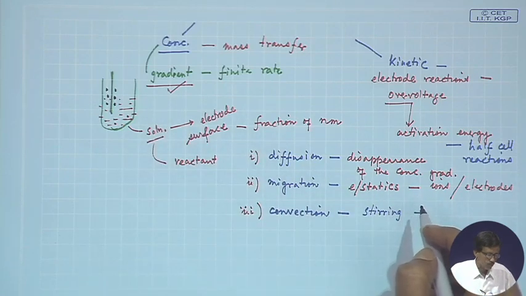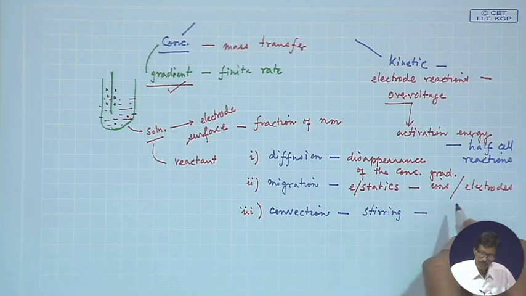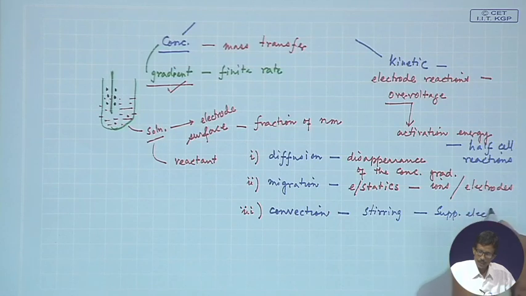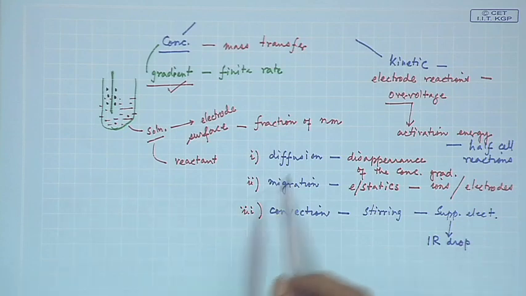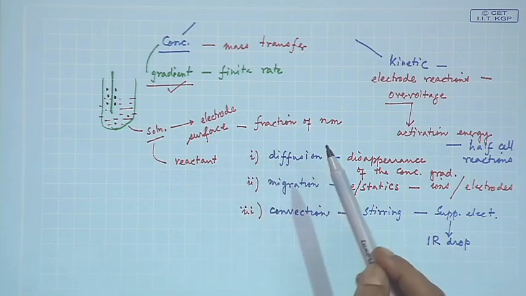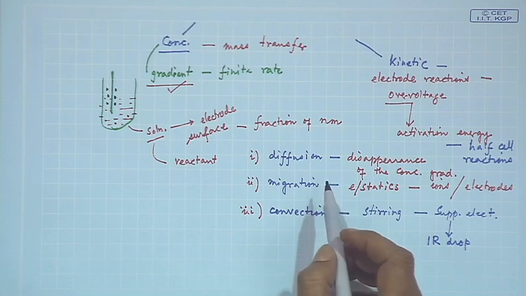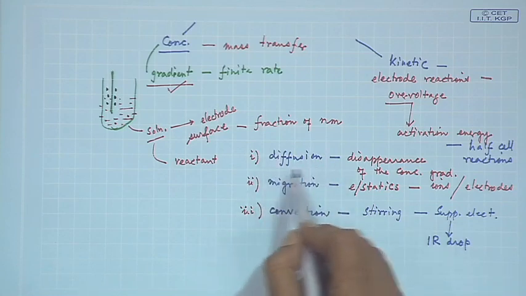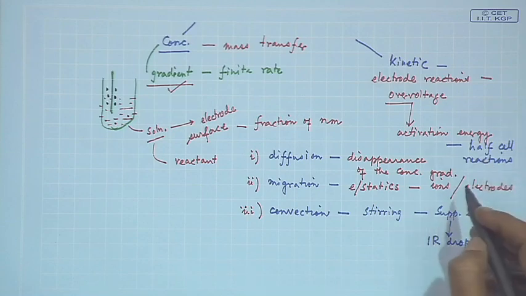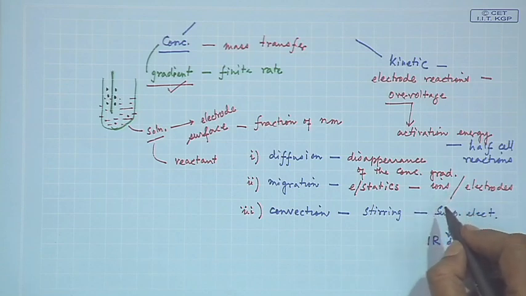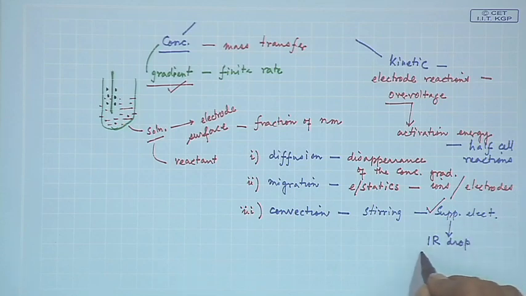We have also seen that we can use the addition of a supporting electrolyte. Addition of a supporting electrolyte reduces the cell potential, and also decreases the IR drop. We should keep in mind these things which go against the measurement or the passage of current, as we call diffusion controlled current, then migration, and then convection. When we see the actual practice, we will discuss once again how and why and what sort of supporting electrolyte we can use, such that we can decrease the IR drop within the cell.